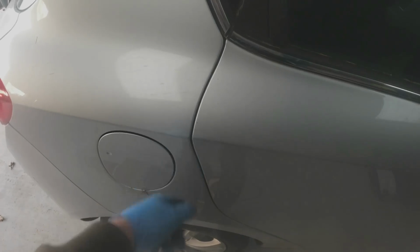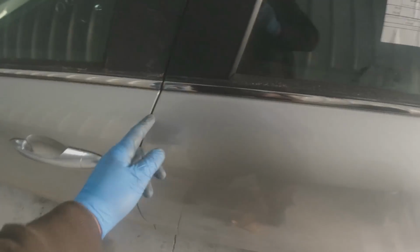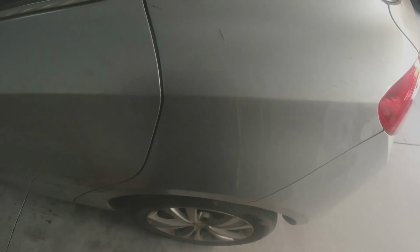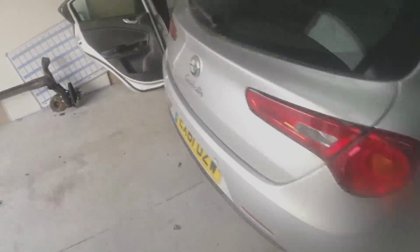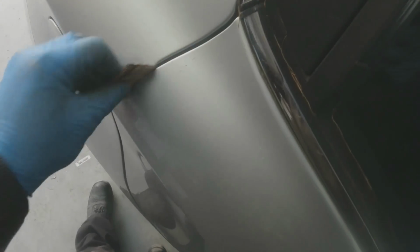Actually no, look at this, look at it dead on. It's funny because that gap doesn't look any bigger, but for some reason that gap does look a bit bigger. Or maybe it's sticking out a bit. Maybe the striker needs to go in a little bit. These are the things I begin to obsess over. So that's just touching. Yeah, no. It's not a lot, but there is a slight difference.